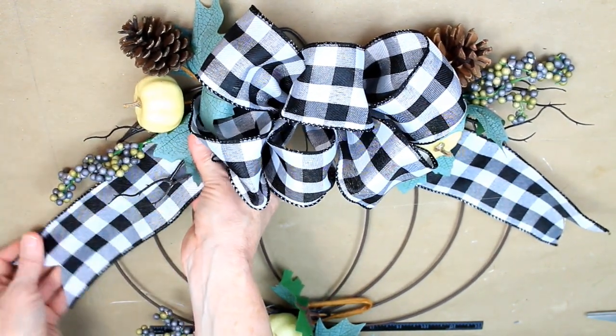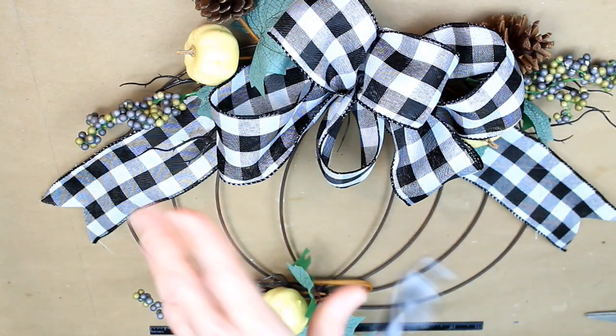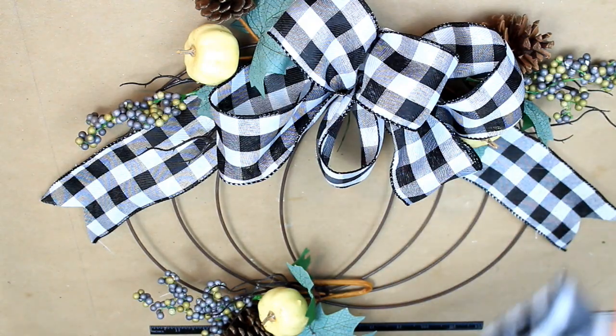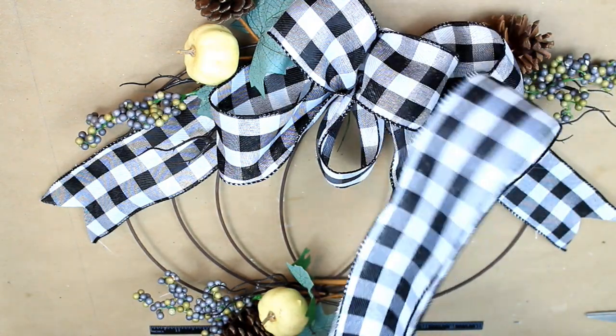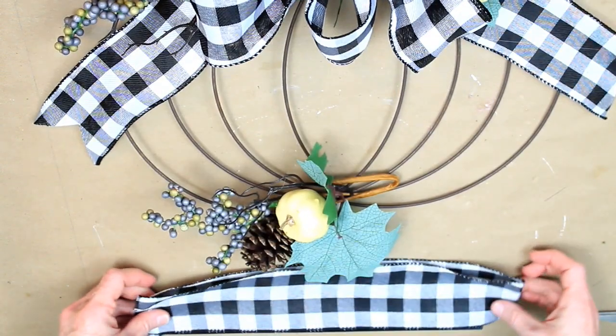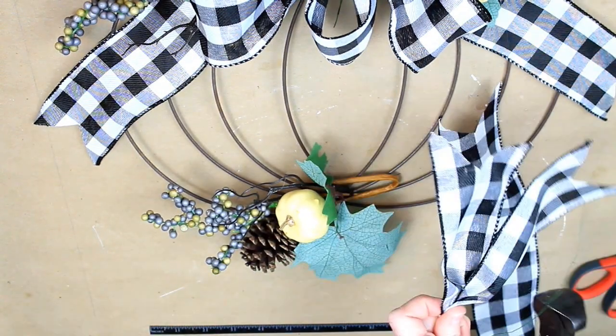Just taking a dot of glue and just securing those two ends outward so you can see the shape of the pumpkin underneath. This part you can't see very well. So what I'm doing is taking the remainder of the ribbon. I'm going to fold it over so that I have even ends. They're almost 12 inches. I'm going to cut them in half. Do you see the ends there?